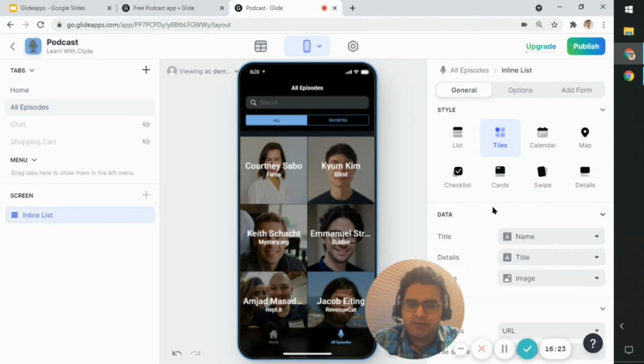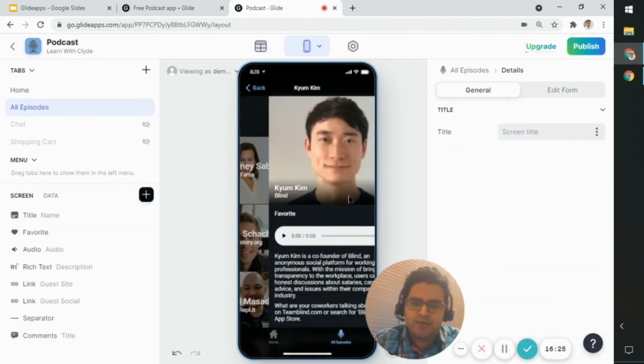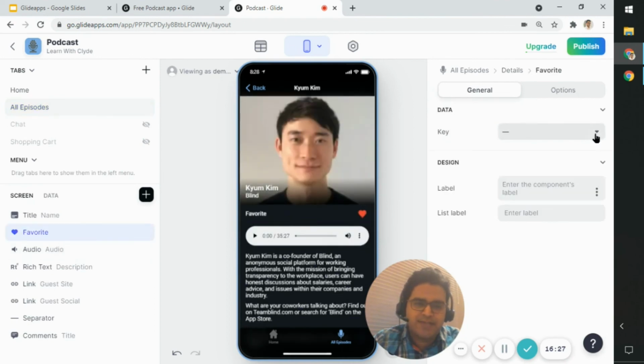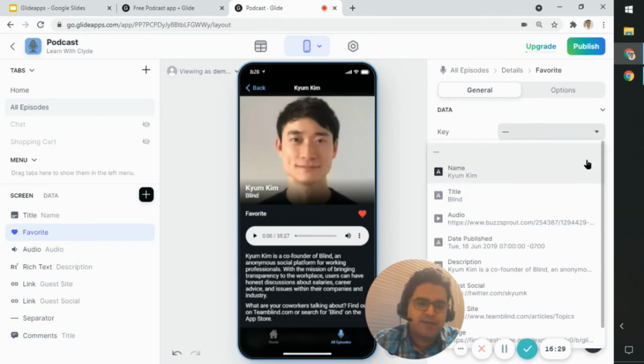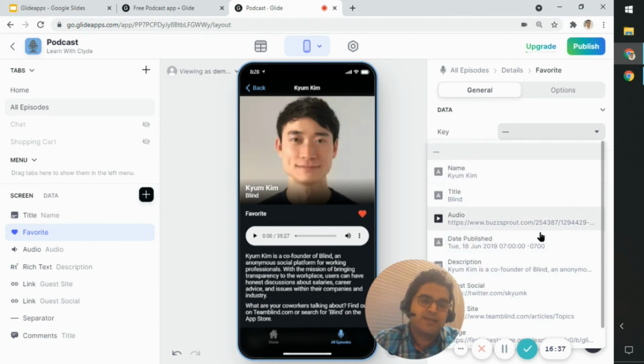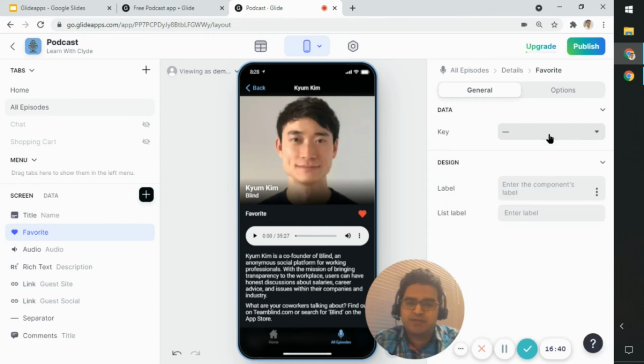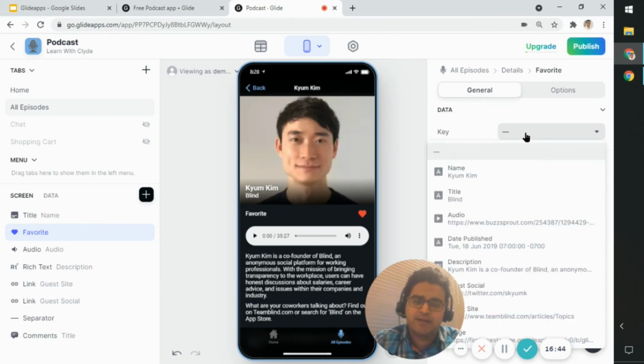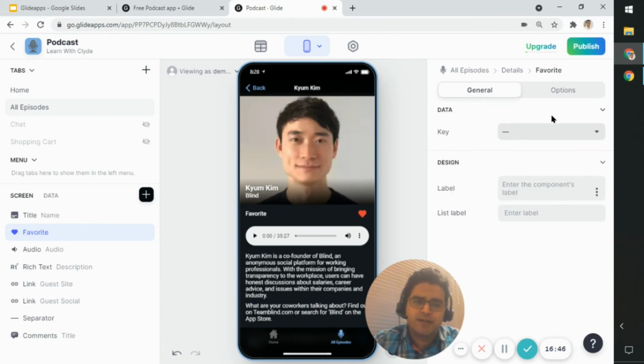So what you can do is you can click on one of these, click on favorites, and set a key over here. If we use the row ID as a column, and we are not using it here, but if we did happen to use that, then we could set that here. Obviously it's not using that right now, so it's probably just using the default one.